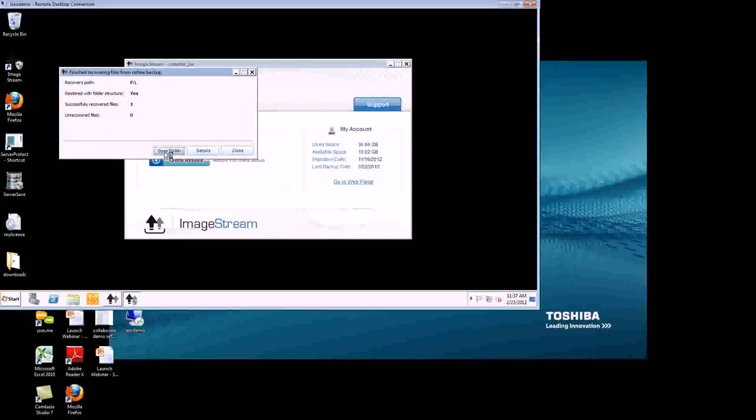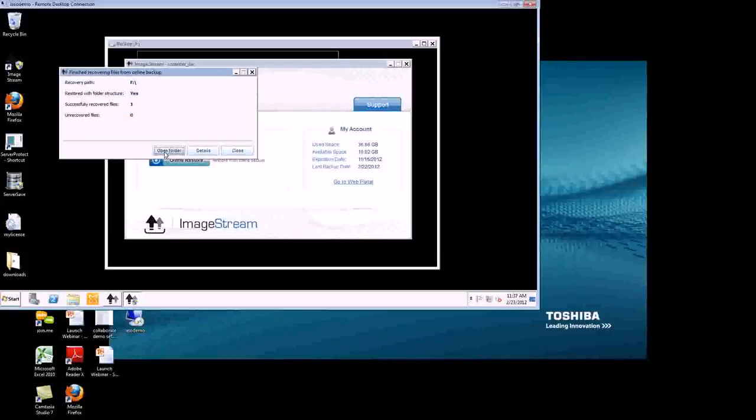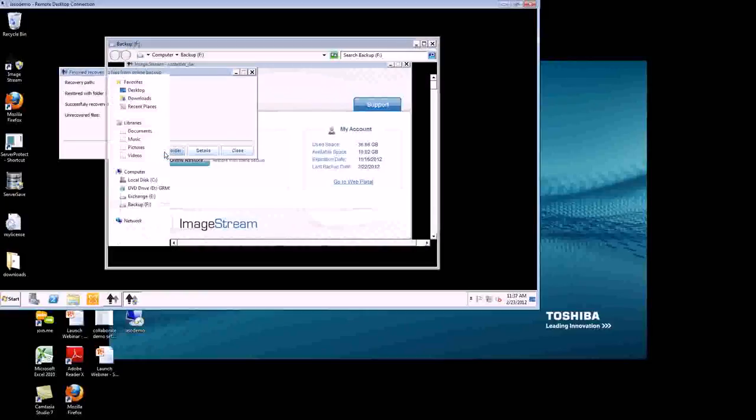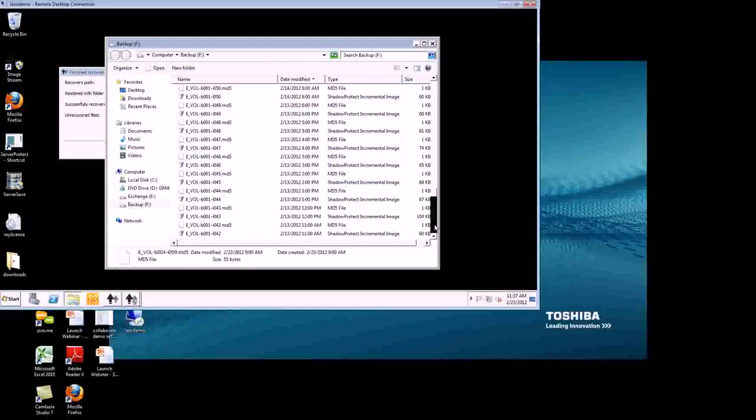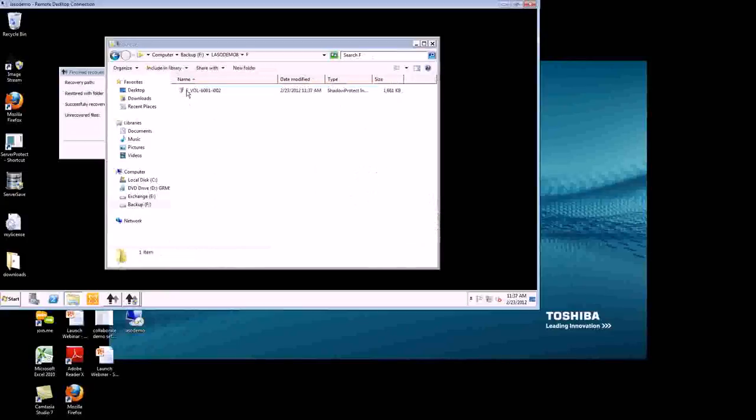So I'm opening this folder. It's actually opening up the F drive. And you'll notice, once I scroll all the way down here, that we should have a folder. There we go. This is the name of the system, of the computer. And then this is the original path, F drive, and there's the file. So if you were to back up something in My Documents folder, you'd see the computer name, you'd see the C drive, users, username, desktop, or My Documents, whatever. It would show that.